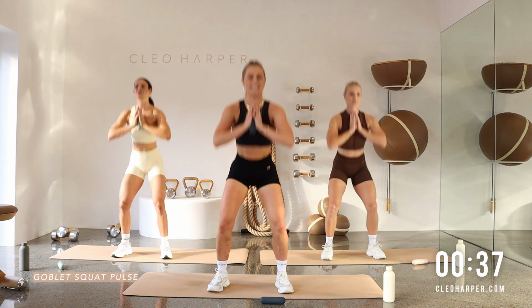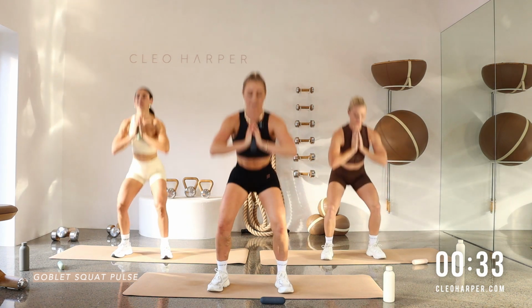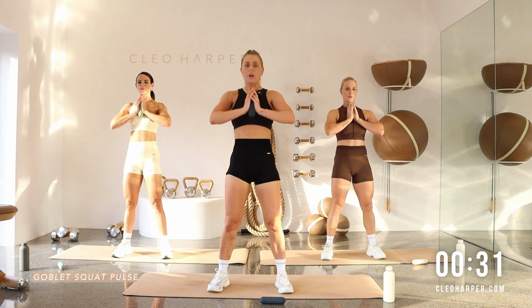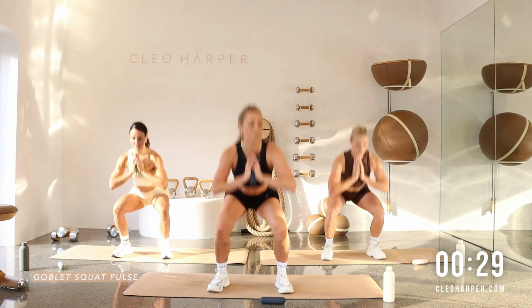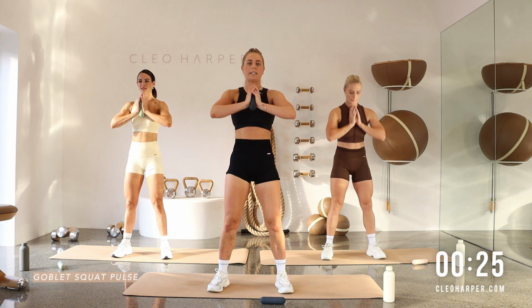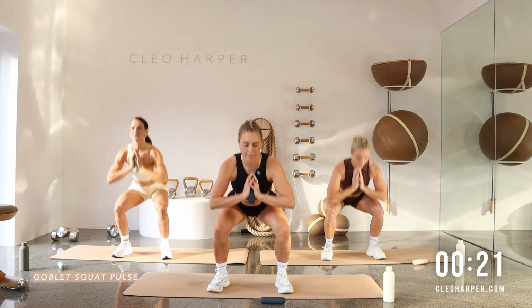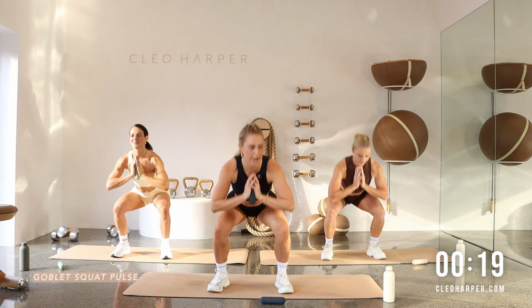So when that weight is in front of your body, you're gonna use your core a little bit more. So make sure your core is on nice and strong. Good, and let's hit that depth, pulse, pulse, and then rise, yeah. Pulse, pulse, and rise, beautiful. Good, squeeze that bottom on the way up. That's it, nice time, you got it.